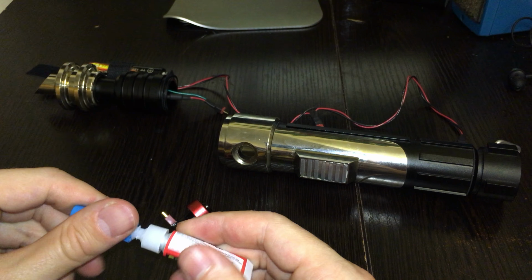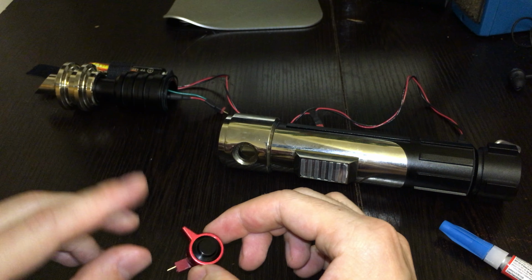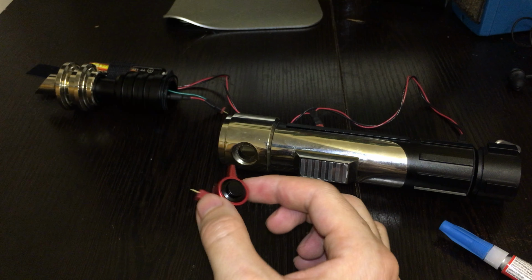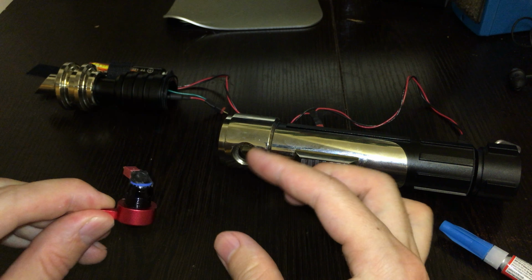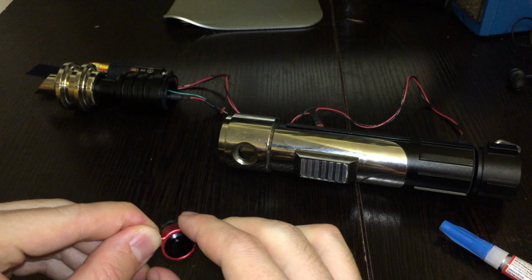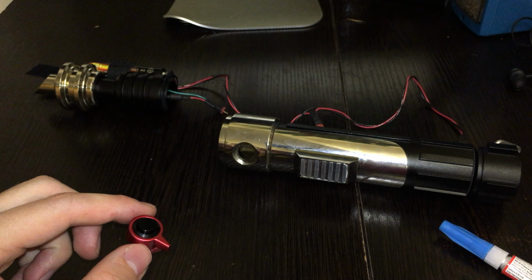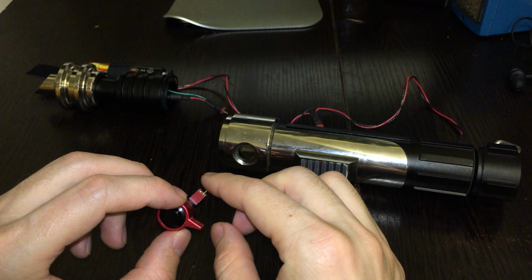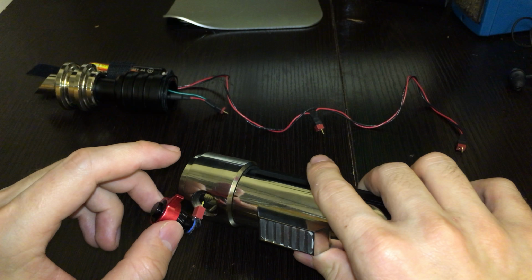And the reason why I say that is because it's much easier to take the LED out and the battery holder versus the latching switch, because most of the time it will be fixed in a certain position on the hilt, and in certain cases like this it actually has a whole contraption as well. So that is that. One thing that I maybe should have done better, now that I just super glued this, is looked at the orientation of the JST connector, which of course I didn't do.